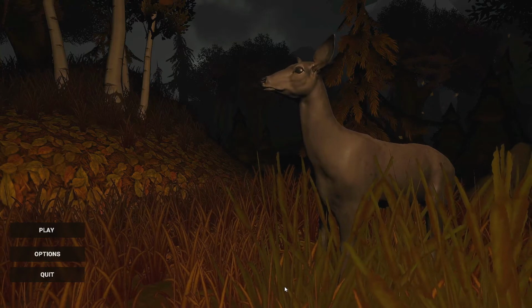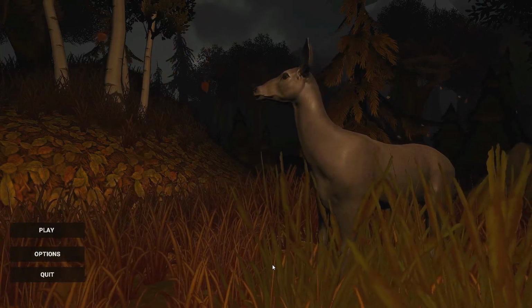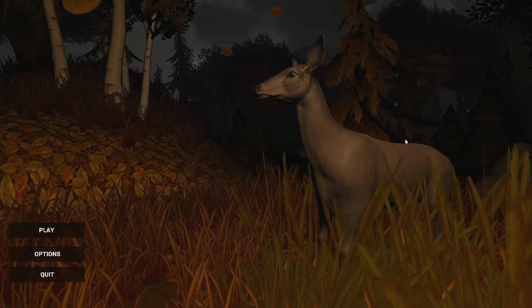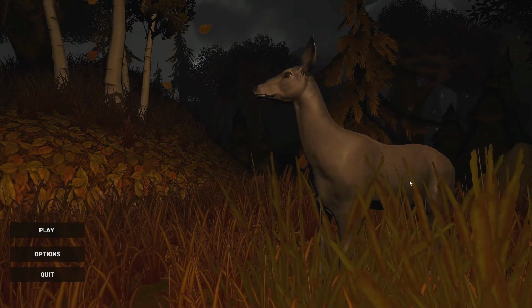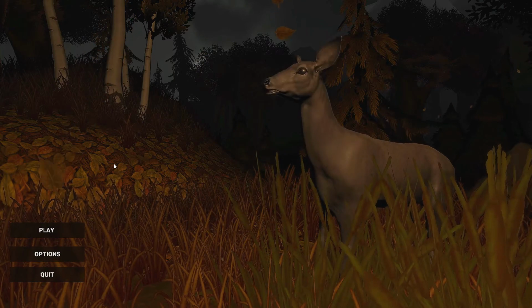Hey guys, Vertigo Electric here, and today I'm playing a game called School Grounds, another free horror game on Steam. And this is the title screen, minus the title. It's just a deer. Pretty little deer. Pretty little waxy looking deer.